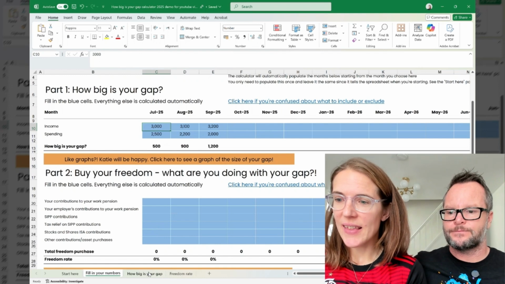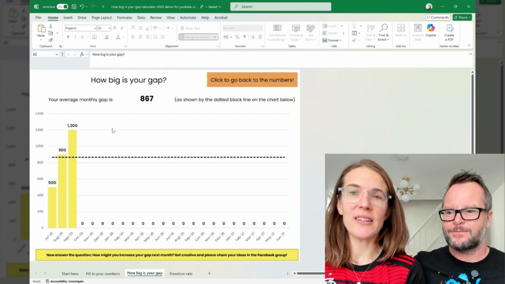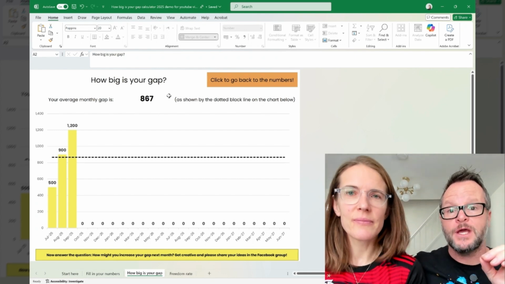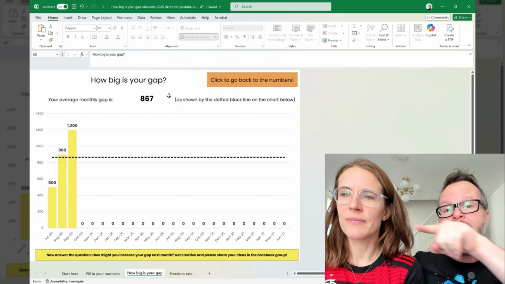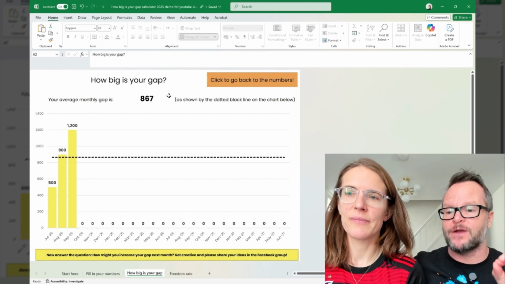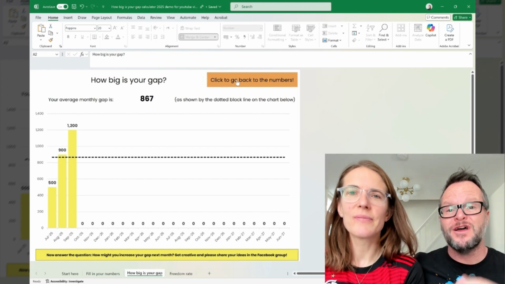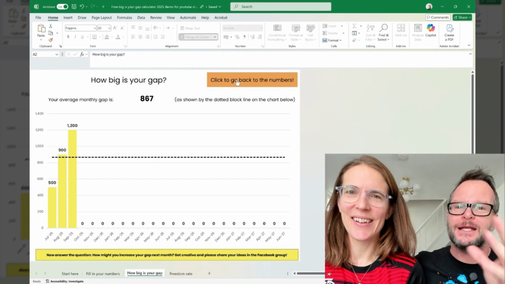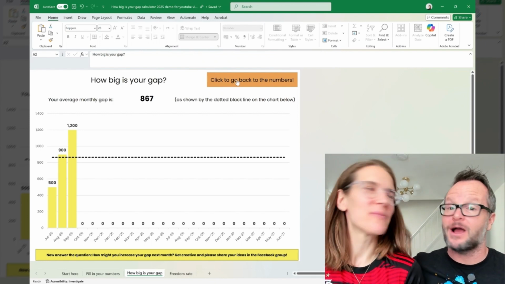So let's look at the gap chart that's made for you. You can see it automatically tells you what your gap is over time and what the average is over time as well. This is super useful for those of you that are self-employed, because it might be lumpy. Some months you have a negative gap, some months you have a hugely positive gap, and it will show that as an average over the years. So if you start tracking now and do it every single month, you will have incredible data to know exactly what your gap is, exactly what your freedom rate is, and that tells us how quick you can make it to a comfortable retirement.